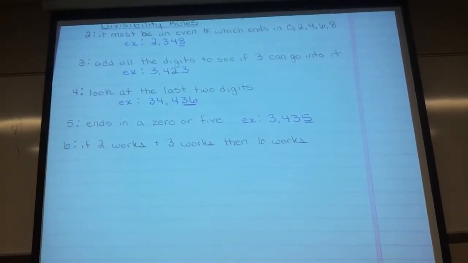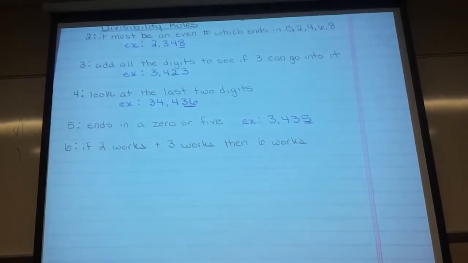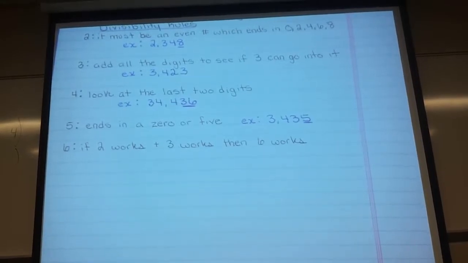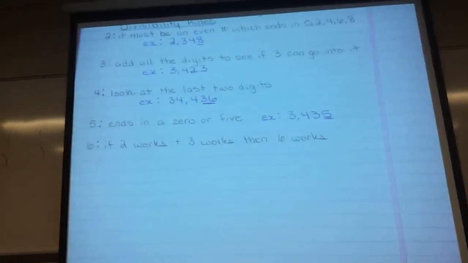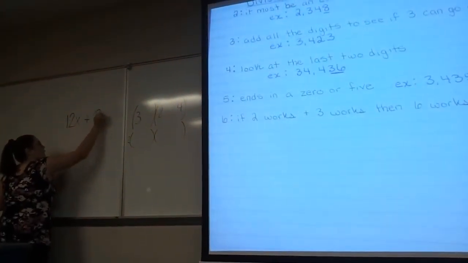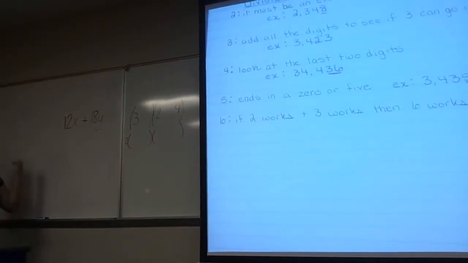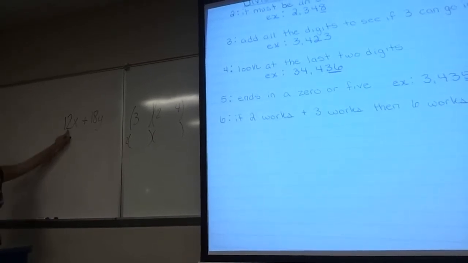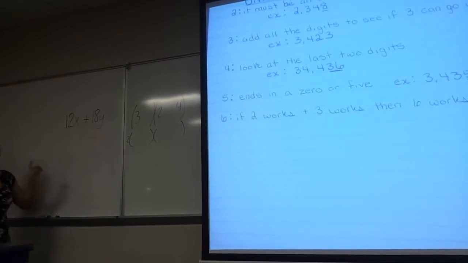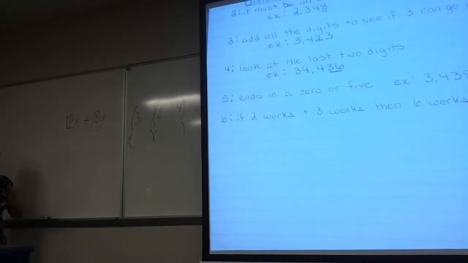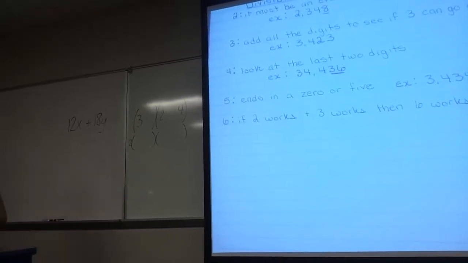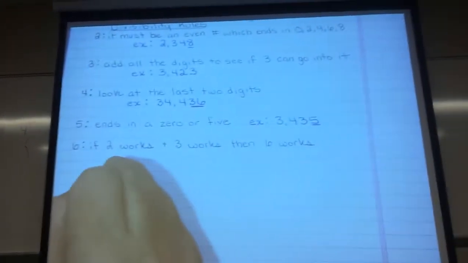I'm looking at your quiz that I gave you back yesterday. Some of you didn't get it back yet. It said 12x plus 18y. And you factored out a 2 or you factored out a 3. Well, can 2 go into both of those numbers? Yes. Can 3 go into both of those numbers? Yes. Then that means there's a bigger number. 6 will also work, and 6 would have been the GCF. So that's kind of how you would look at the numbers to see if something works.